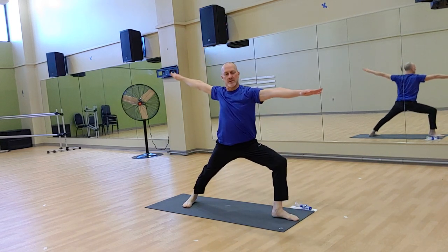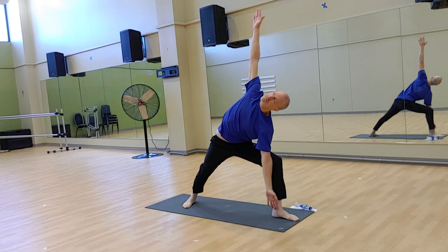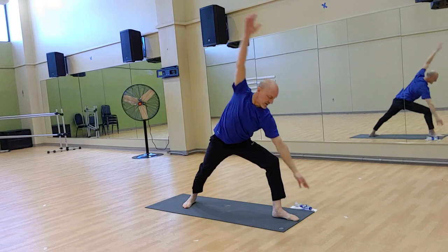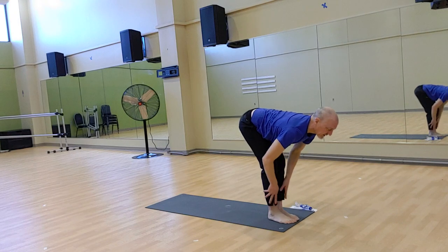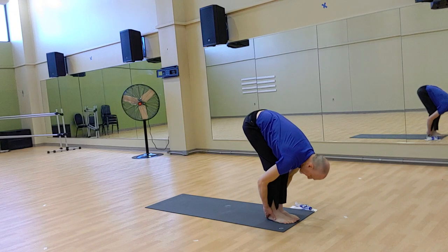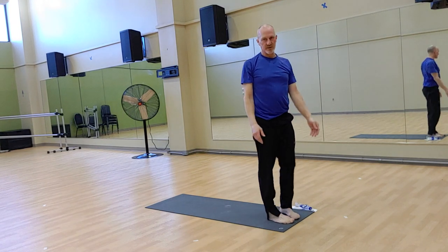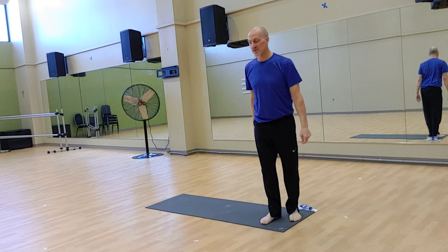Inhale, warrior two. Exhale, extended side. Inhale, reverse. Exhale, circle sweep hands. Right to meet left. Inhale, half lift. Exhale, forward fold. Inhale, chair. Exhale, standing pose. Feeling great. We're getting warmed up now. Let's come into some core workout.